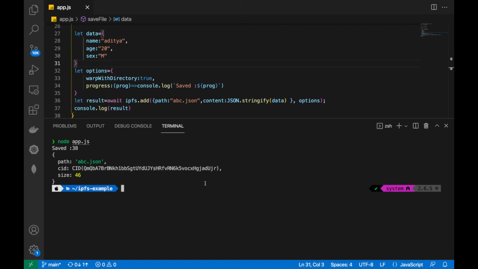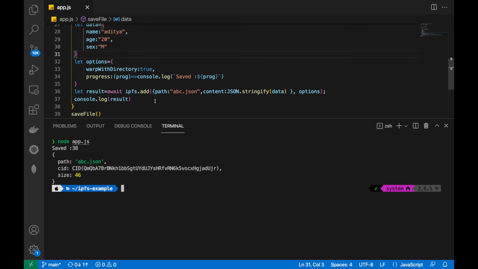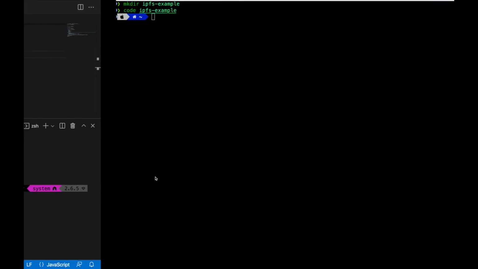The interesting thing is, see carefully, when we ran this script last time, we got the hash, and if I open this hash in the browser, you can just remember the last 4 characters here, DUJR. And if I go to the browser, last time also we got the same hash. We got the hash ending with DUJR.